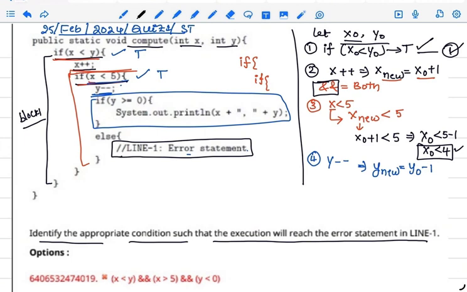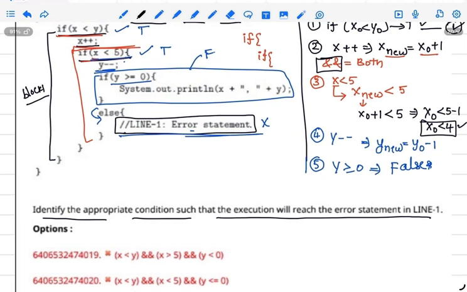If the condition is true, it does not reach the error statement, right? So this condition must be false, that is, y greater than or equal to 0 must be false. Only when it is false will it reach the else statement and the error line, right?